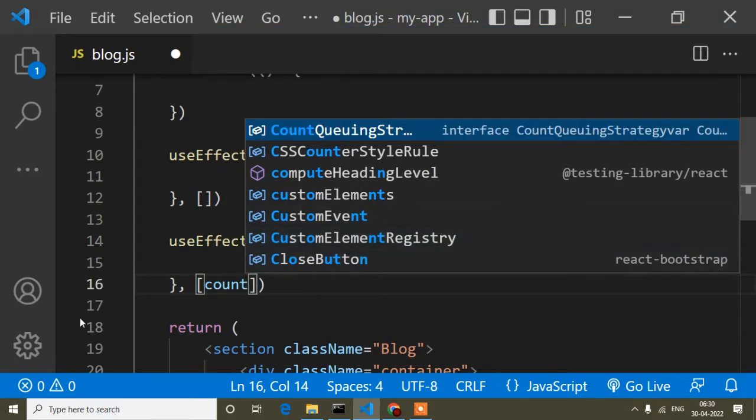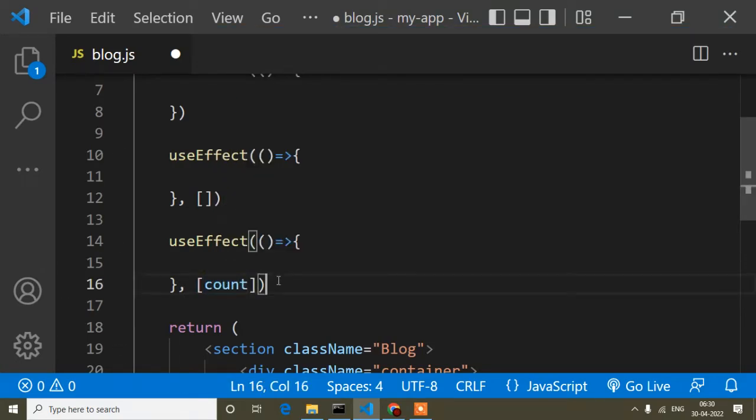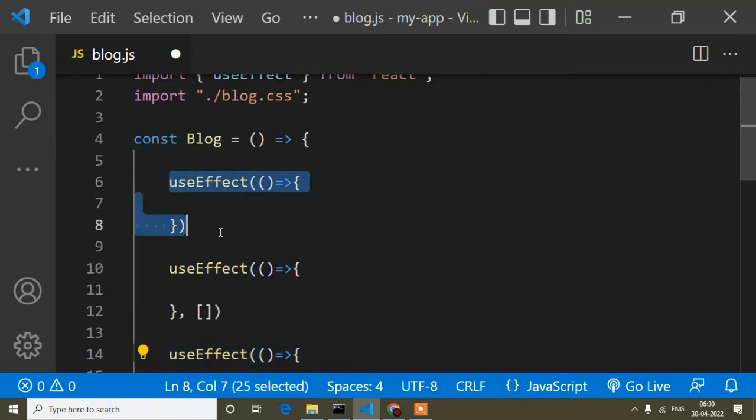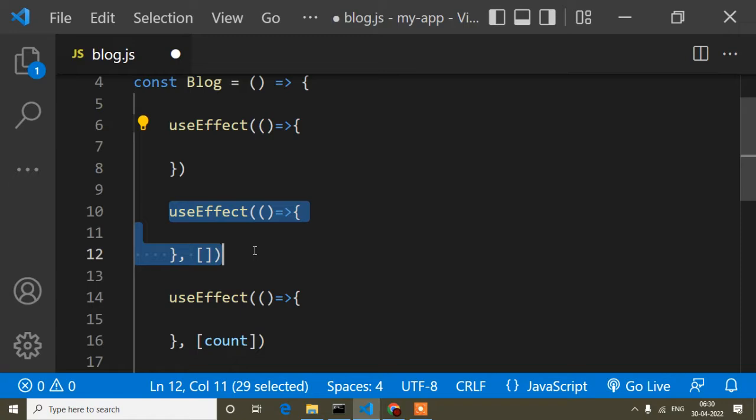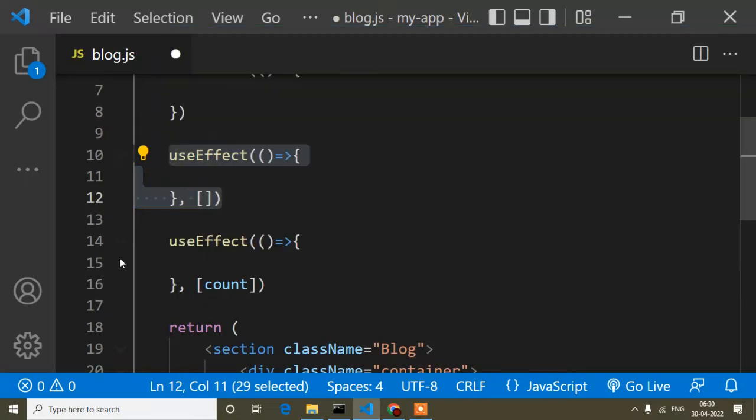If you are confused about what count is, just remember this is the dependency. If I pass any kind of dependency, that is another useEffect hook, and each hook performs differently. I will show you all, and every doubt about the useEffect lifecycle hook will be cleared.